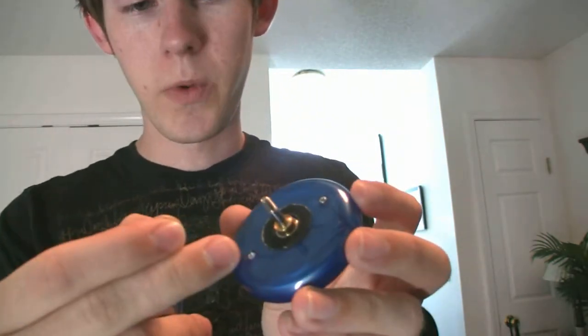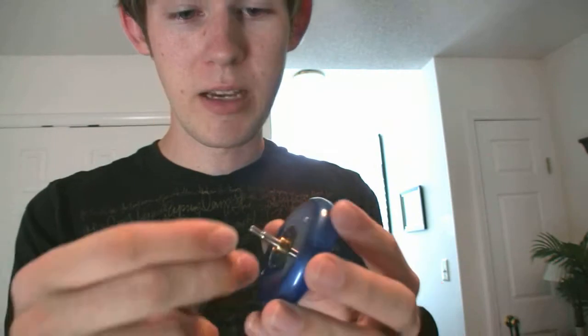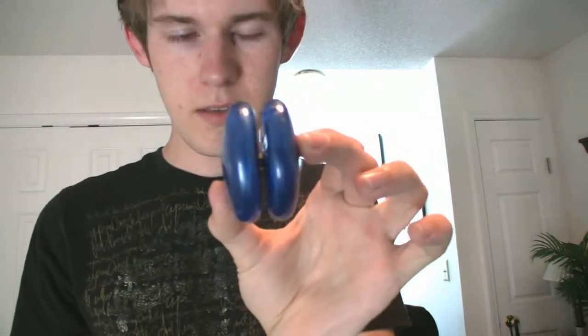It doesn't come with a pad in it. I actually put that in there because I wanted to use it as a looping yo-yo. It comes with Starburst, but the gap is a little too wide to be very good at looping, I guess. So I put Duncan pads in there, and when you have those in there, it actually doesn't play too terribly bad. Let me show you. I mean, it works. I mean, there are better alternatives out there.